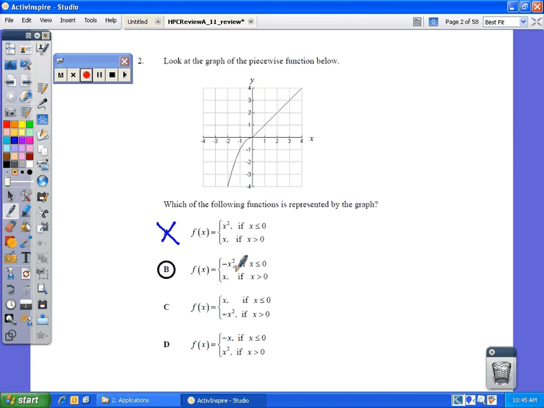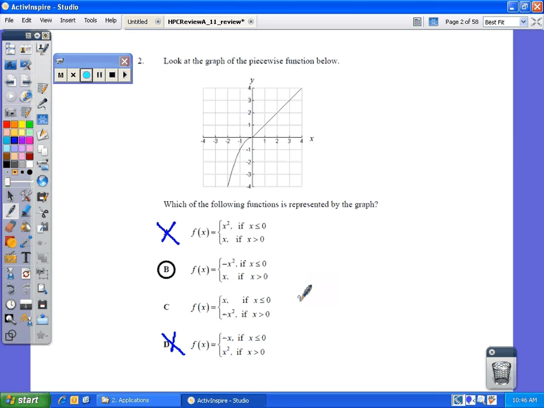But in the second choice, I see a negative x squared and a positive x term. Before I jump the gun, I also see that I have the same situation in C, but not in D. So I can eliminate D because the linear term is negative and the quadratic term is positive. So now I have to determine which of these two fits the graph.